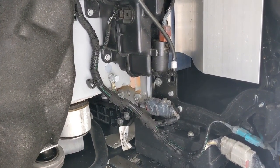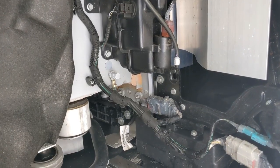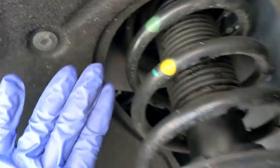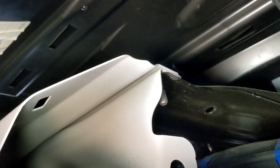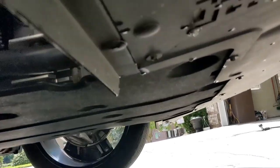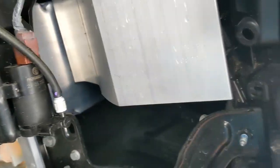This is a long-term follow-up on water management and evaluation of the right front fender of a Fisker Ocean. I had previously installed a barrier in this region to block off the frame support rail where water flows over the top. I've also placed a barrier to prevent water coming from the wheel well, and I've got a VSP block-off plate under here. Now we're looking at any residual sources of water.